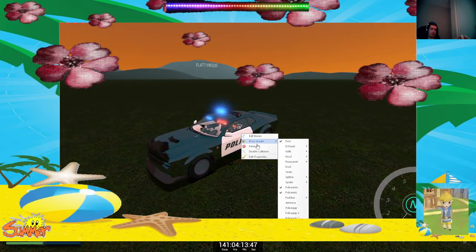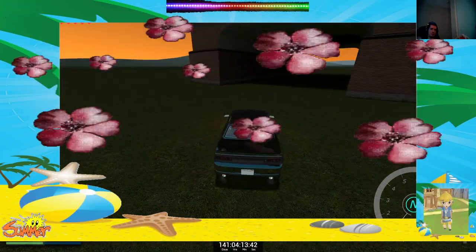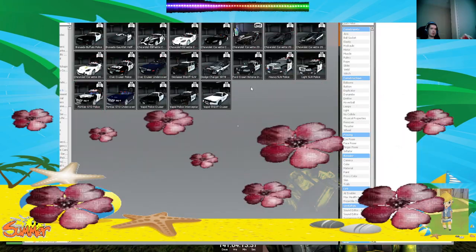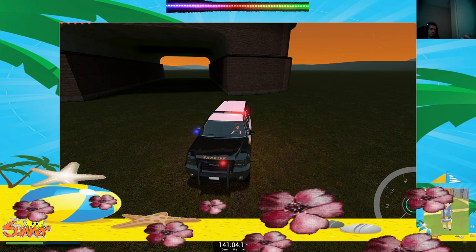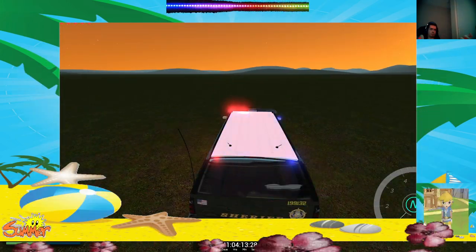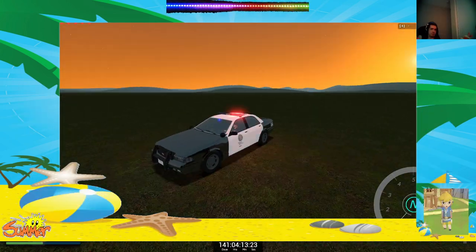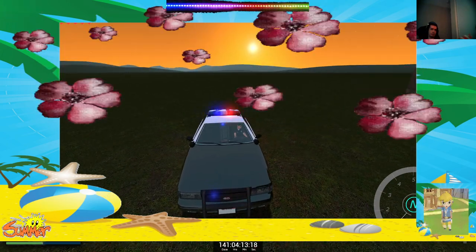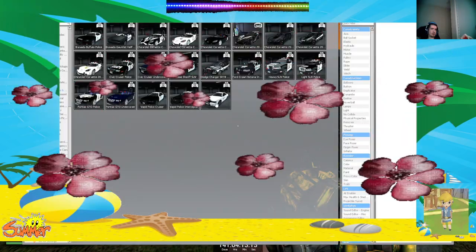You can also make it undercover if you want to. You don't have to have the light bar, I'll show you. See? You can make it unmarked, like a FIB or something. Alright, now, that should be. Okay, standard police cruiser. There's a white one, you can see. Now, sheriff cruiser.